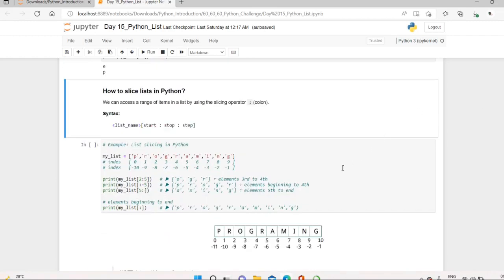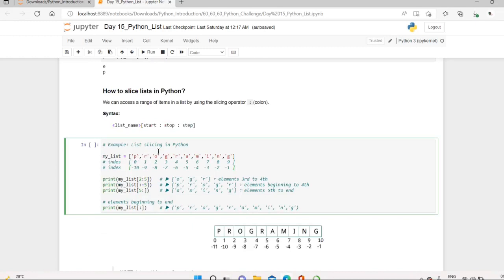Let me see it with an example, dear friends. I execute this, see here, my list just has PROGRAMING. That is programming. It is split into each and every character as a single element. Now when I'm coming to the positive index, it starts from 0 and ends with 9. When coming to the negative indexes, it starts with -1 from the backward, and it ends at -10. Okay, so I make use of this by giving this as a slicing variable.